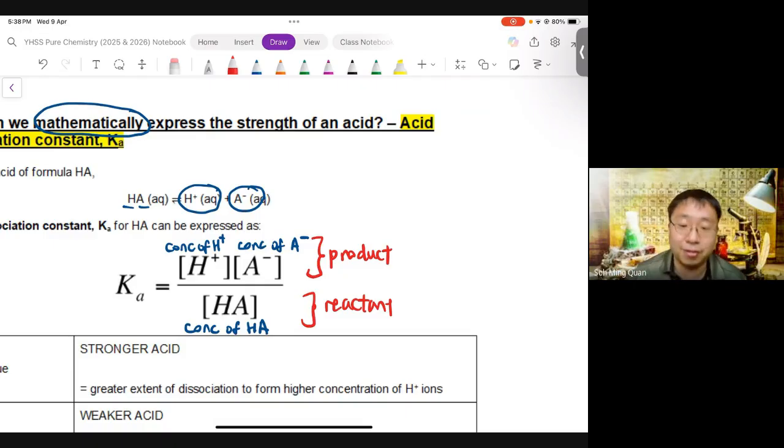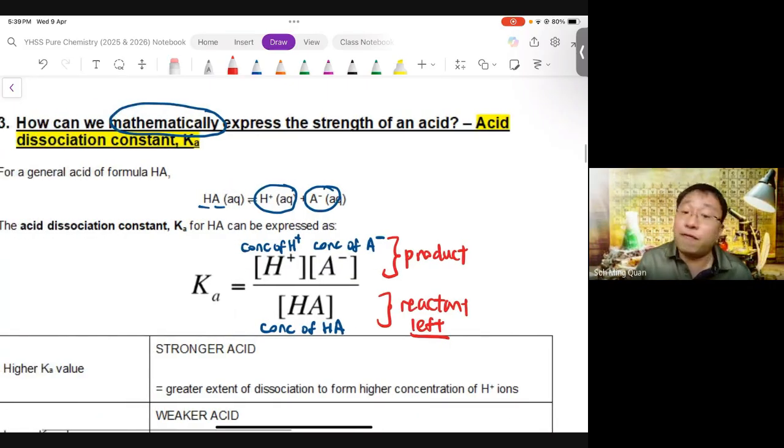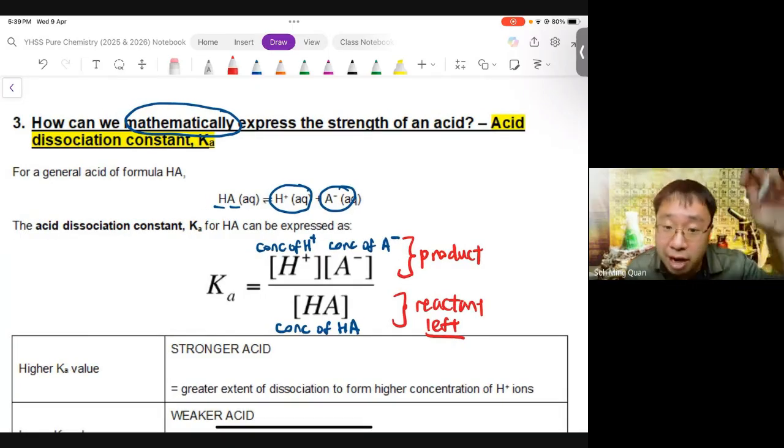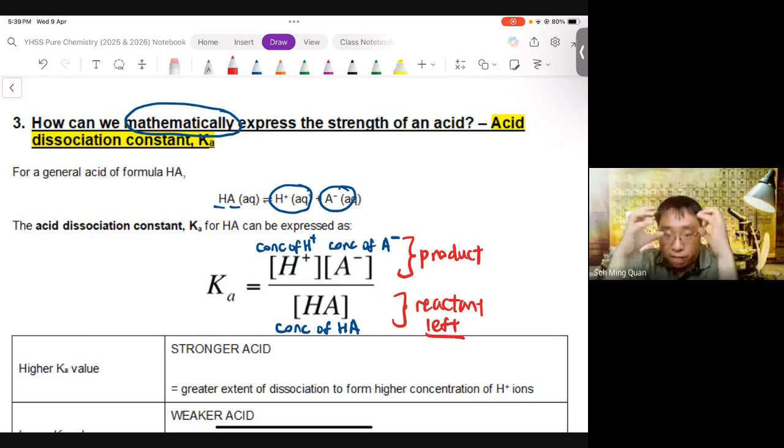So you got to ask yourself, if the acid is strong, you just learn strong acids dissociate completely and irreversibly. If the dissociation is complete, it means at the end, everything is H plus. There is very, very little HA left. Keyword here is left behind. There should be very, very little HA undissociated if it's a strong acid. Strong acid dissociate completely. So HA at the end should be close to zero, right? So you think it's a fraction. If the denominator, the reactant left, is so little, like zero, then your value will be very big because you are dividing by a very small number.